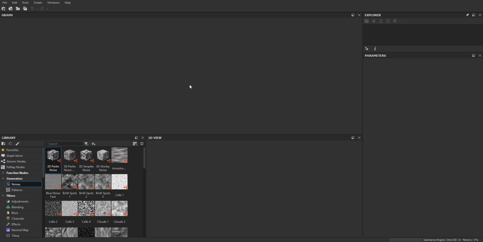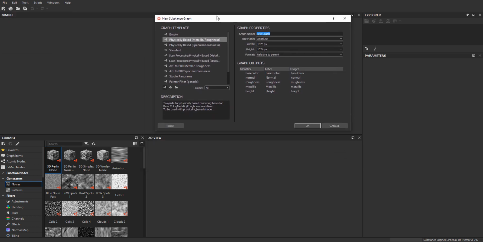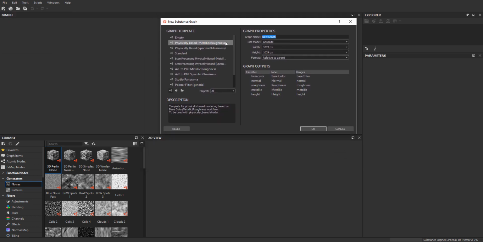And now here we are in Substance Designer. So in Substance Designer, we will go from the start. So when you open it up, this is what you will get. And what we will need to do is we will need to make a new scene. Now in this scene, because this is Unreal, we will be using the metallic roughness method. You also have the specular glossiness method, which is used by CryEngine, which can be used in Unity, and I'm sure in a bunch of other programs. But since we are in Unreal, we will be focusing on metallic and roughness.